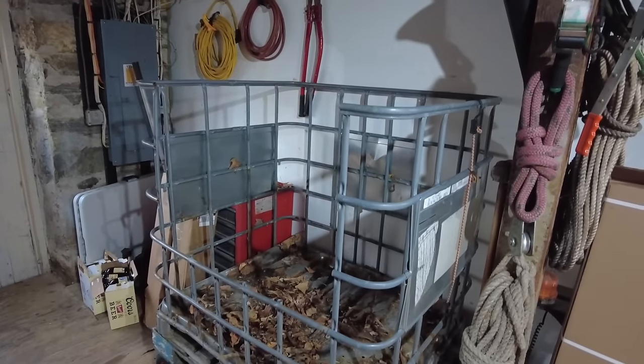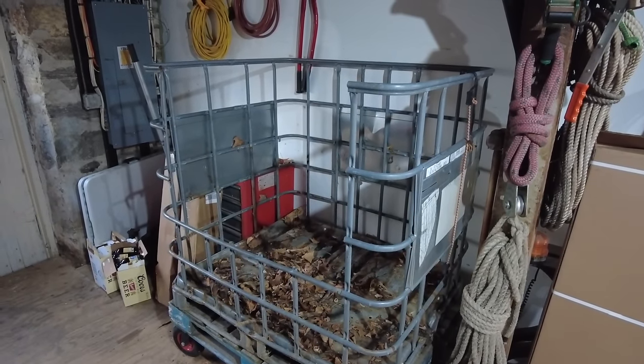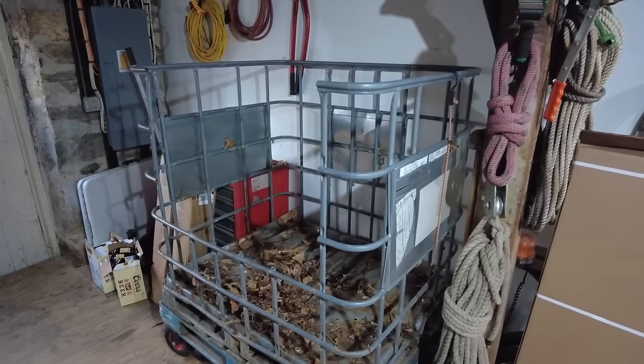All right, guys, we are back the next day. Today was pretty cold. It was only like a high of like 34 here. Both stoves have been going here in the house, and we are left with yet another empty tote of wood here for our wood stove. So I need to get this swapped out.